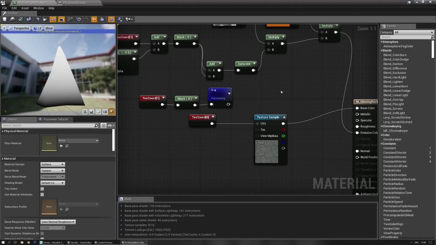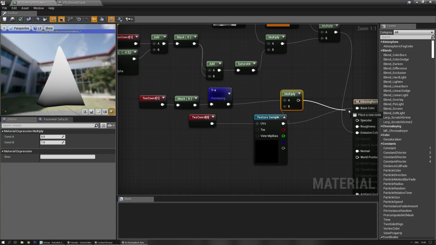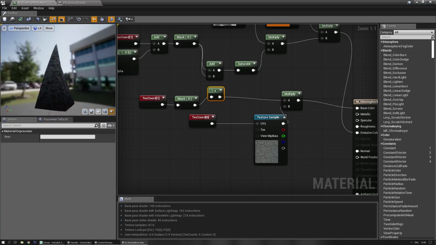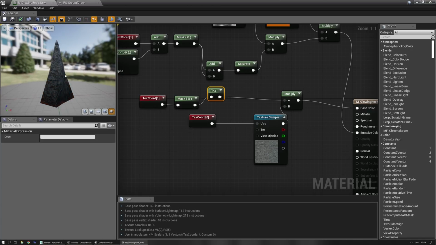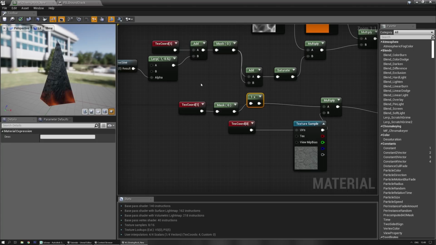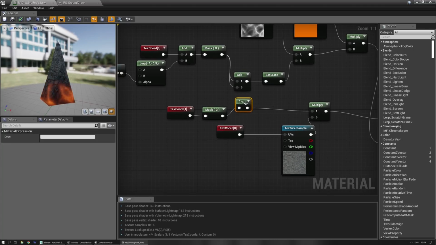And I'm gonna actually multiply that with the base color. I'll probably lerp it out a little bit or clamp it so it's not fully black at the bottom. It does give a little bit more depth to it because the bottom is a bit more dark. We can offset it, of course, just like we did here with an add. Move it a little bit up and down, whatever we want.